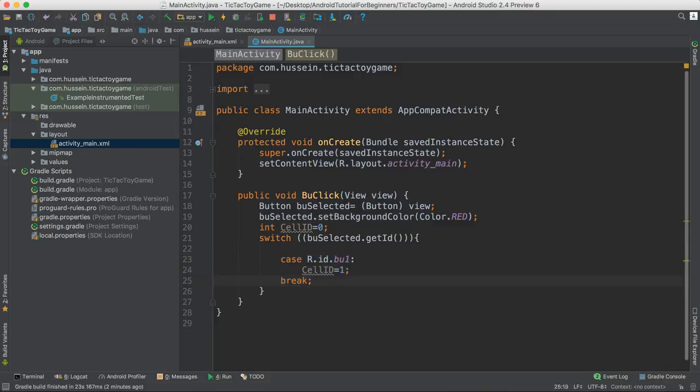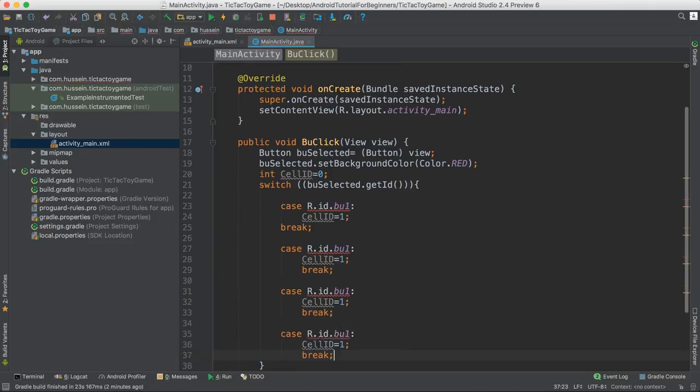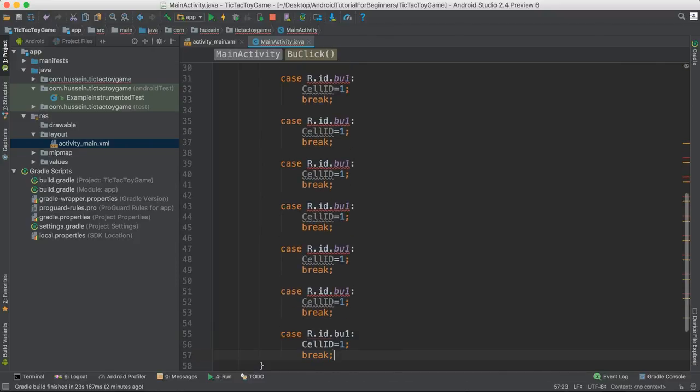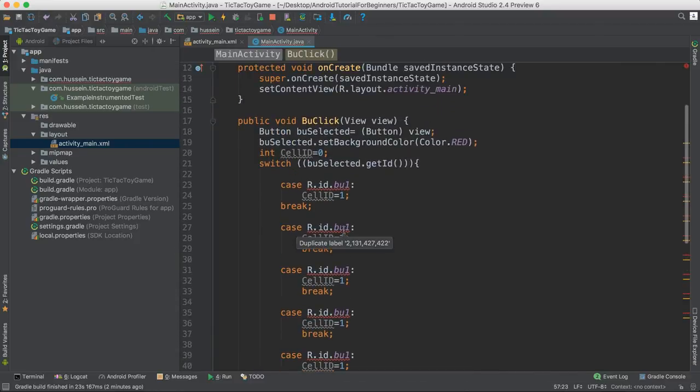I will do it in this way. If you select button 1, button 2, button 3, 4, 5, 6, 7, 8, 9. So I say, hey, if you select button 2, set this one to 2. If you select button 3, set this one to 3. If you select button 4, set this one to 4.